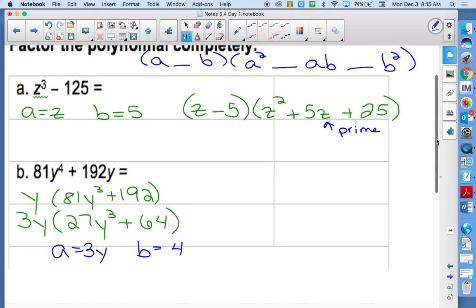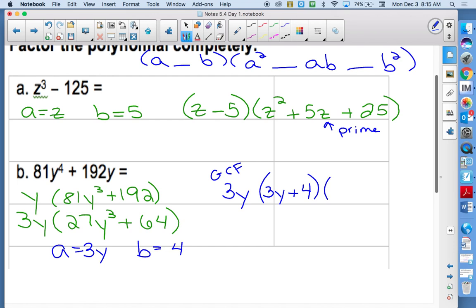So A plus B. We have the GCF of 3y. We took that out. So here's my GCF that we pulled out. Then we have A, which is also 3y. We have the same sign, and then B. So 3y plus 4, using the pattern up above here at the top of my screen.